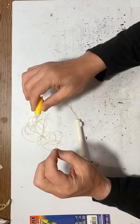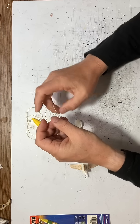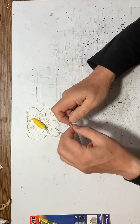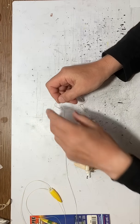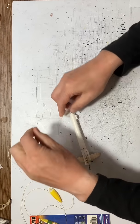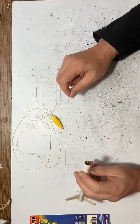I wrapped the cord around three or four times and added a little bit of CA glue to lock everything down. Attaching this is really easy — notice this loop is big enough to pass the nose cone through very easily. To connect this to the rocket, I just put the loop through itself, then pass the nose cone through — and there we go.